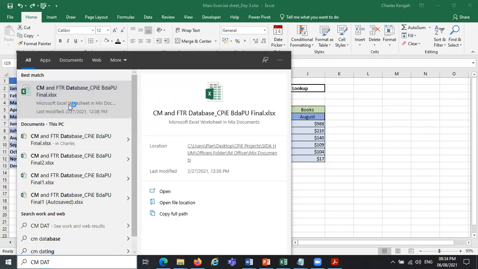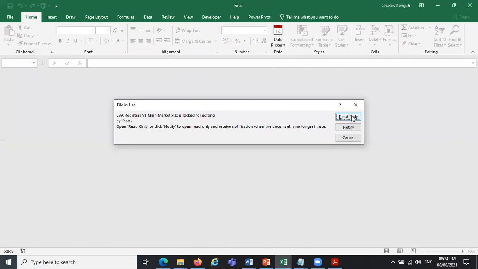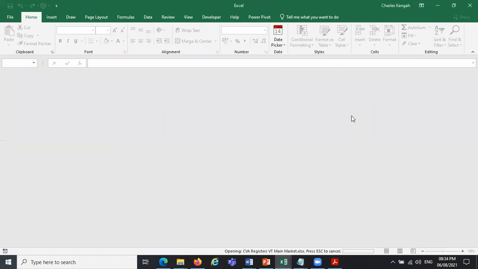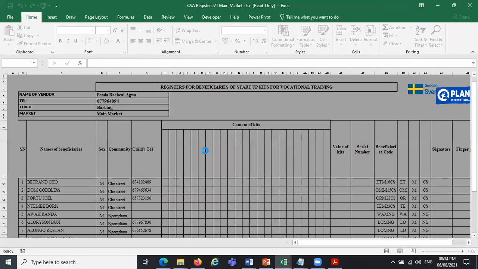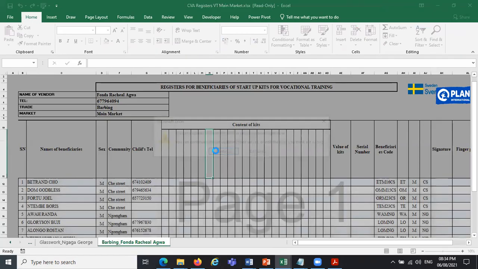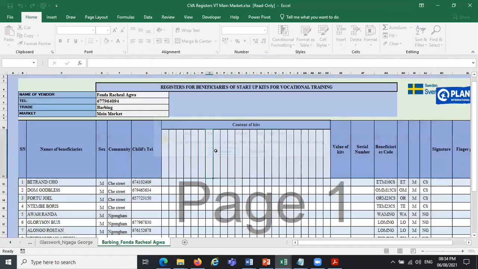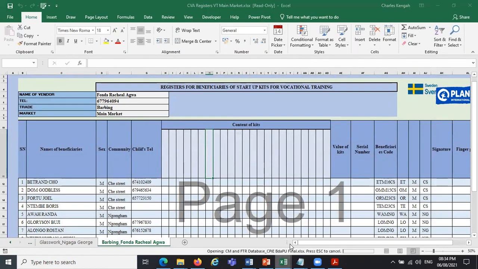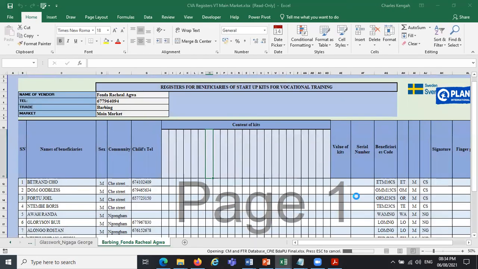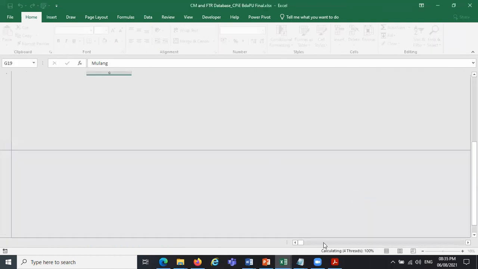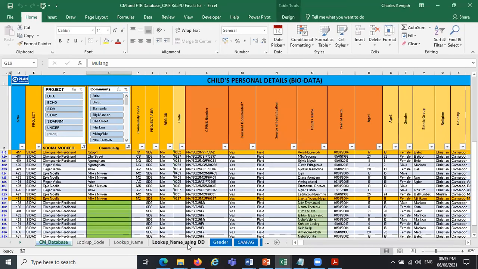All right, this is it. It's actually a heavy database of cases, it's case management. So let me just go to the page.